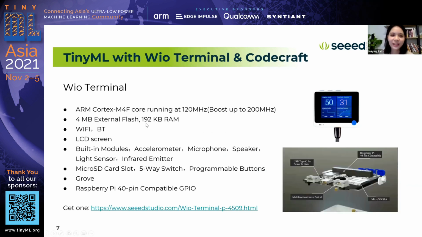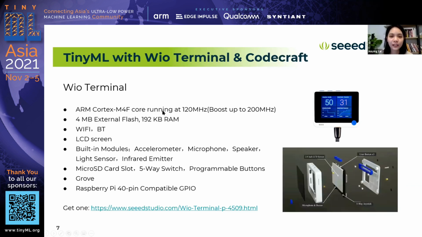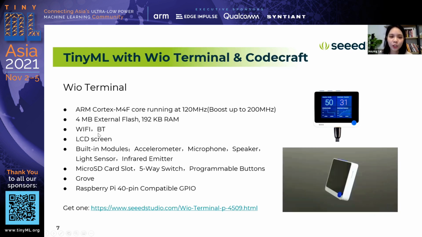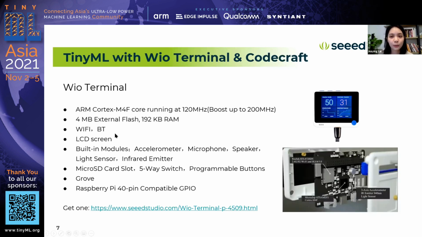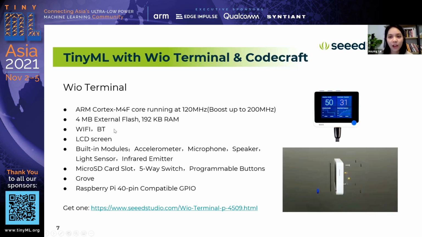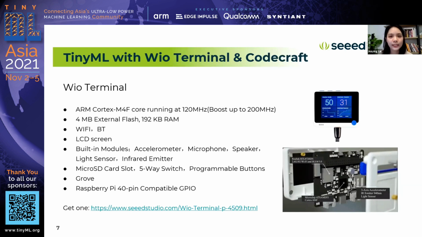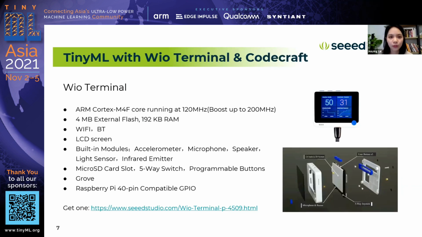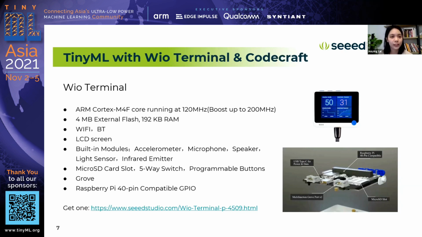I'm sorry. Okay. The Wire Terminal runs at 120 MHz or up to 200 MHz, with 4 MB external flash and 192 KB RAM, having the advantage in building tinyML projects. It supports both Bluetooth and Wi-Fi, providing a backbone for IoT projects. The Wire Terminal itself is equipped with a 2.4-inch LCD screen, so that with a simple program, we can get the displays we want on the screen.